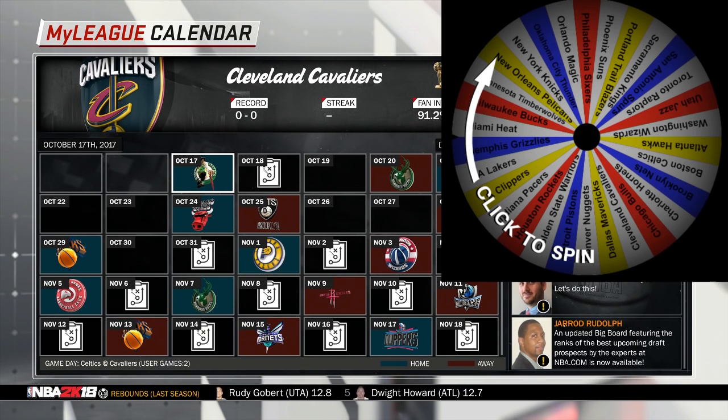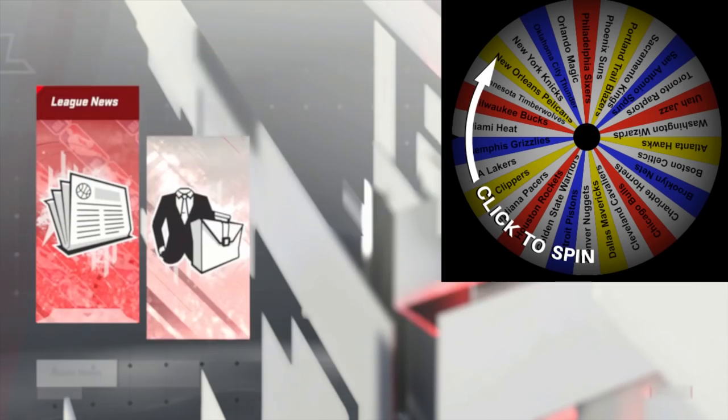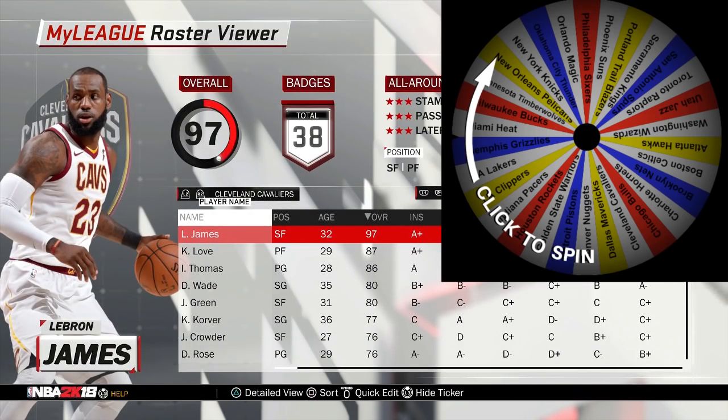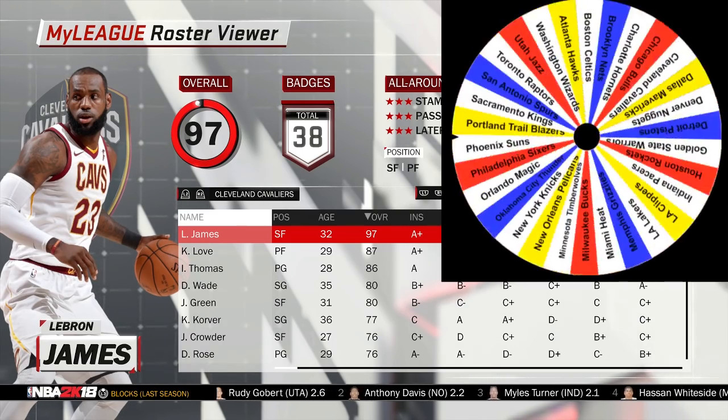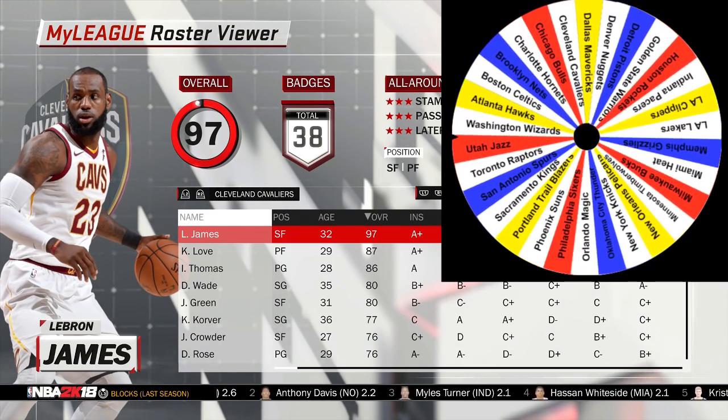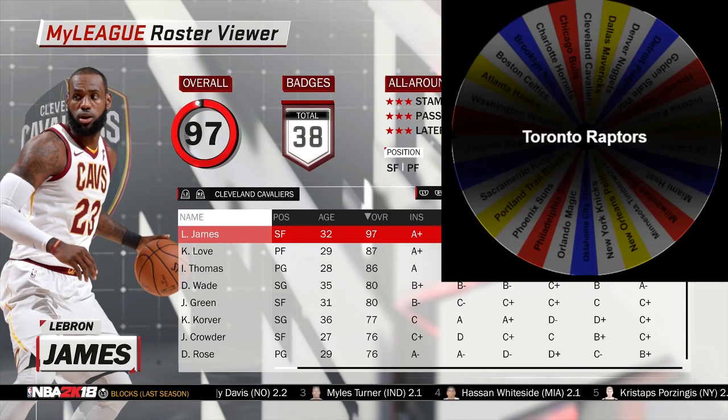Then once we do all of our trades, I am going to simulate the NBA season and we are going to see how all these trades are going to affect the NBA. So let's start with a little bang right here, guys. Okay, we are going to trade Mr. LeBron James. Yes, because LeBron doesn't seem too happy in Cleveland, so let's put him on a new NBA team. So we are going to spin the wheel and let's see what team has put together a trade package to get LeBron James. And it looks like it is the Toronto Raptors.